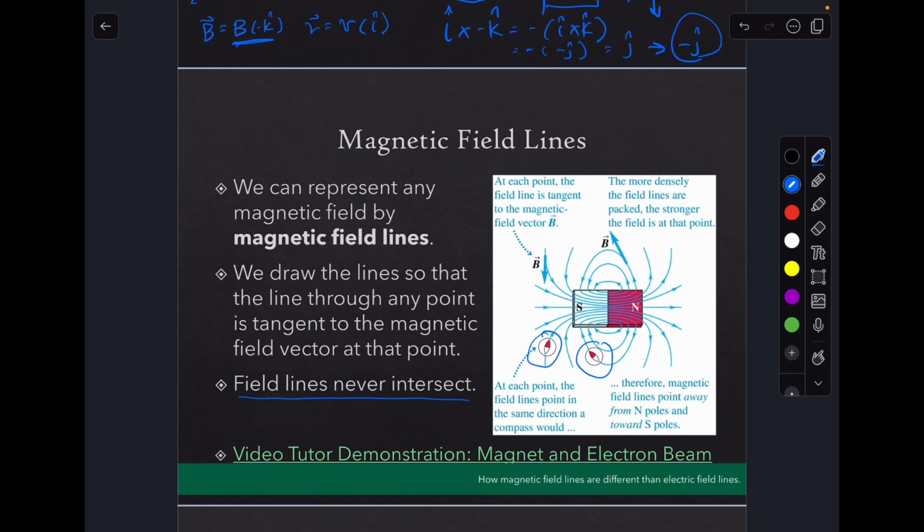And the magnetic field vector on these lines is tangent to the curve. The magnetic field vector at this point is the tangent to that curve, okay? So the magnetic field vector right here is the tangent to this curve. The other thing I wanted to tell you about this picture is that magnetic field lines leave the North Pole and enter the South Pole. They point away from north and point towards south.